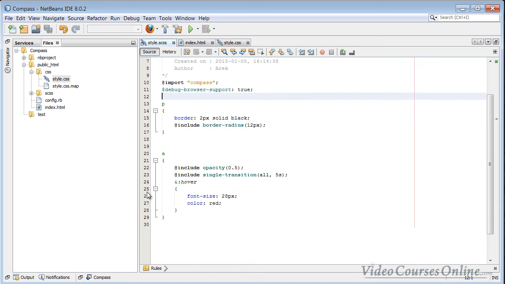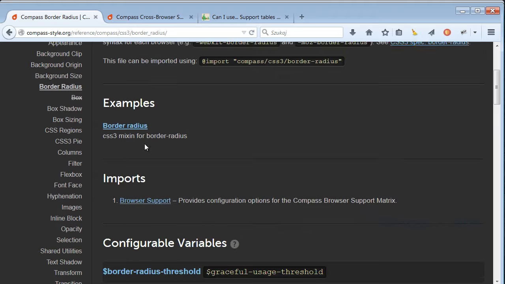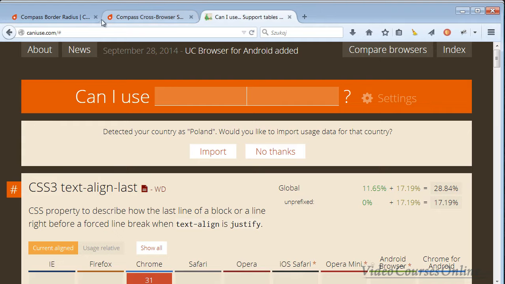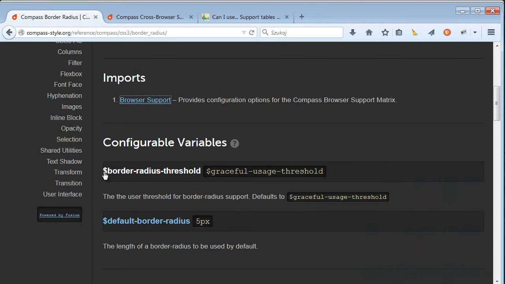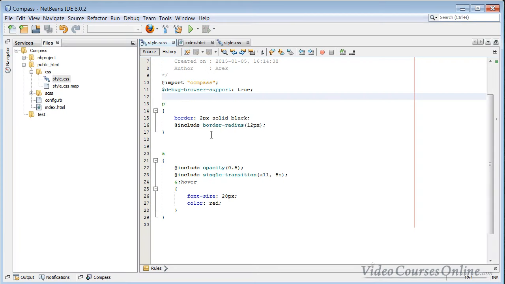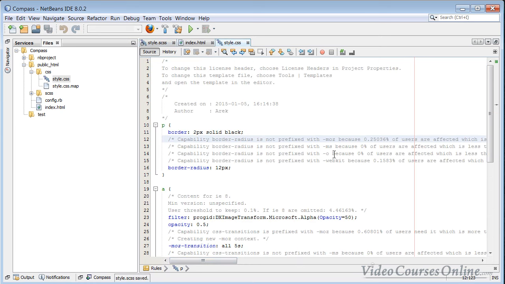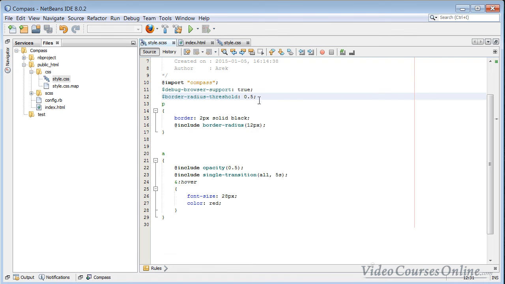For the border radius, well, when we go here, as you can see, here is a browser support page that you can read about, right? We can open it. We can read about it here. And we can also configure something like a threshold here, right? So we can change it. We can type something like bam, bam, and we can change it to 0.5, for example. And then when you come back here, as you can see, now we don't have Mozilla and WebKit because it is not worth showing you. And I think it's a pretty good idea to do something like that.